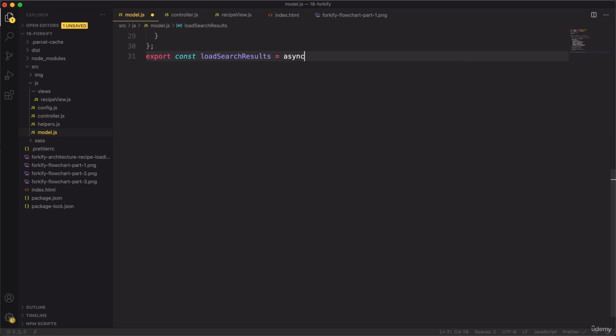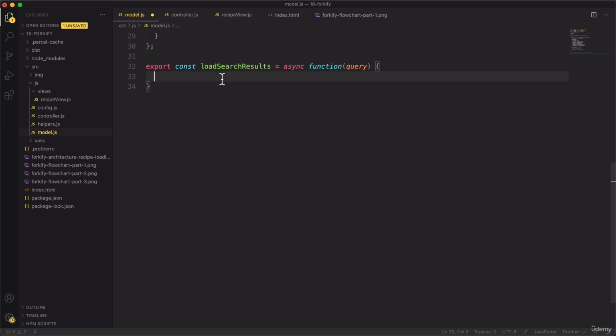And since this one will be performing AJAX calls, it's going to be an async function. Now, again, this function here is going to be called by the controller. And so it's going to be the controller who will tell this function what it should actually search for. So basically it will pass in a query string, which we can then plug into our API call.